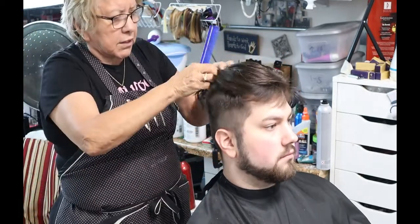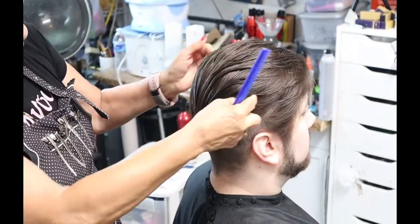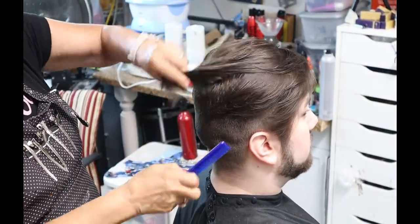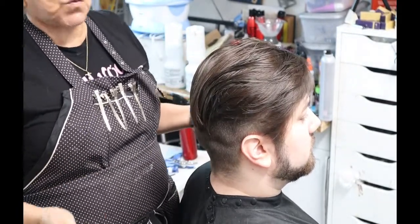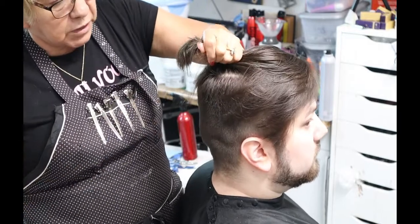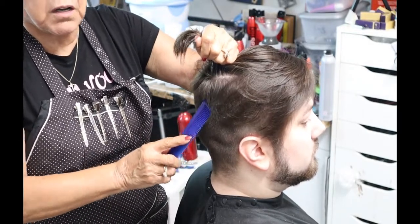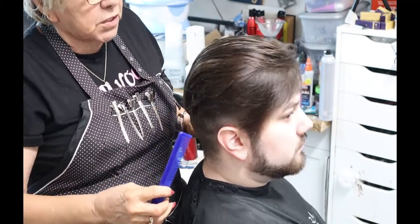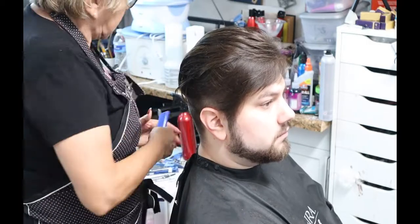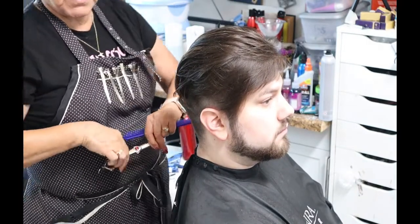So we can take this and still ducktail it back here. And because of the longer hair, it's hiding the hair underneath. Another factor is you see these guys that want that longer hair, so they ponytail this. So you definitely would want to clean this up a whole lot more. But being that we're going to blend it, so what I want to show you is first I'm going to cut it side to side, which is not recommended for the top if you want volume.